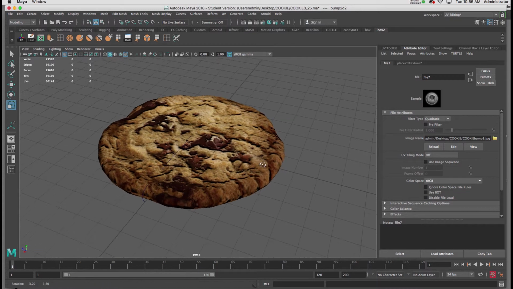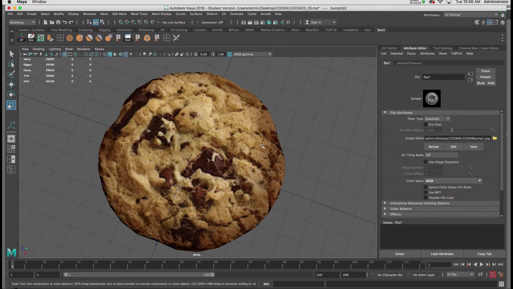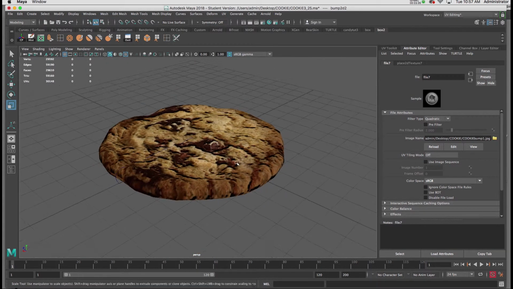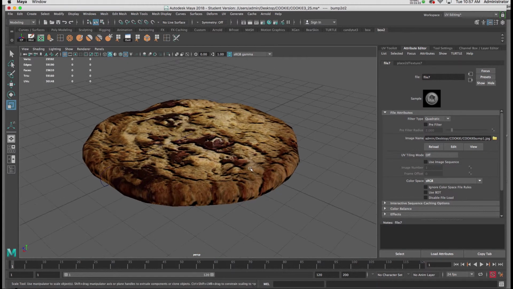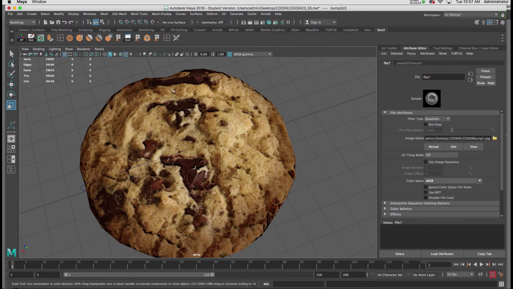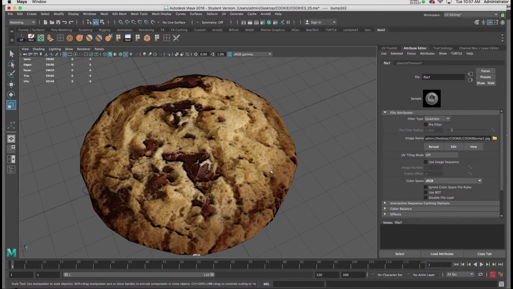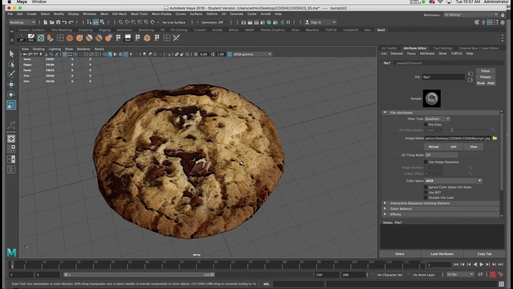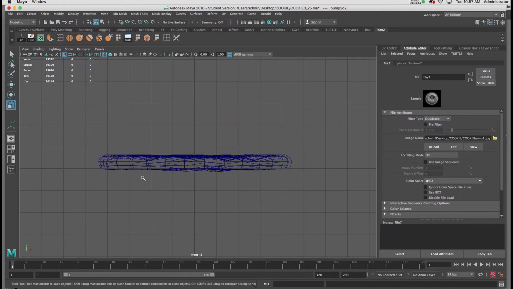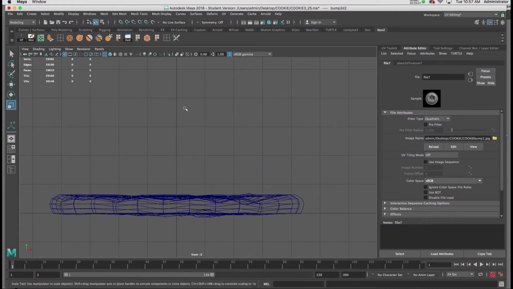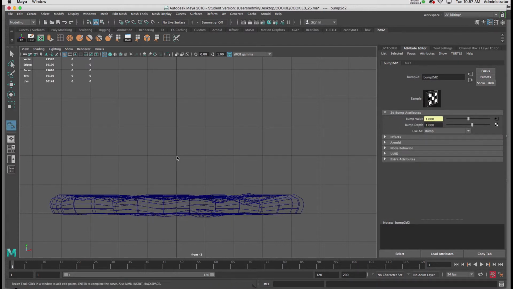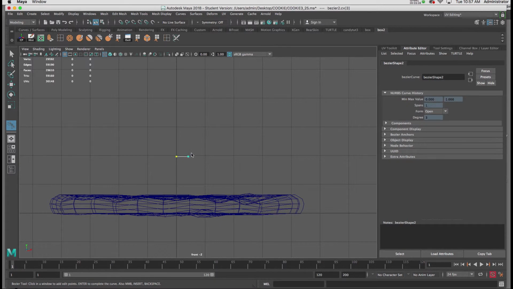Now what I will do next is add a little bit more of a realistic approach to the edges. We're going to create a small chocolate chip that we'll place intermittently around the perimeter, rotating and scaling and having it kind of poke out from the edges so it looks a little bit more believable. I'm going to go to one of my orthographic views, and right above the cookie I'll go to Create, CV Curve Tool, Bezier, and in here I'll kind of create a simple chocolate chip.